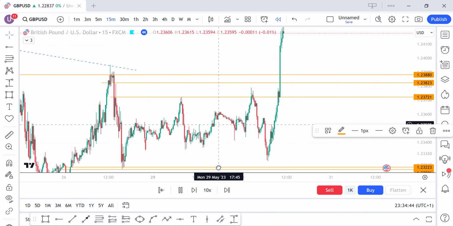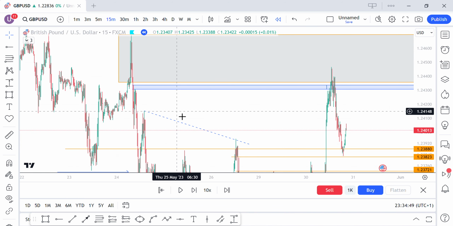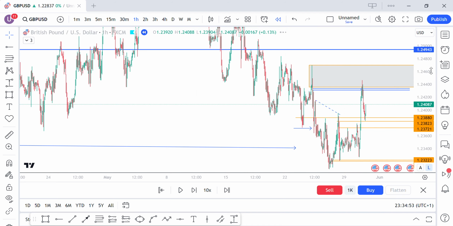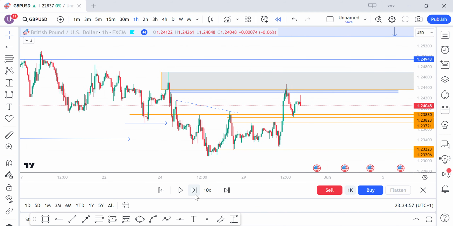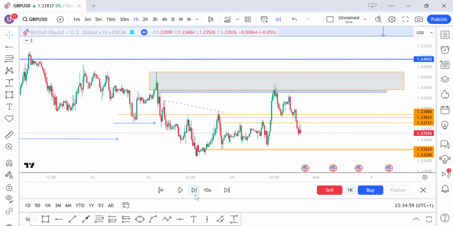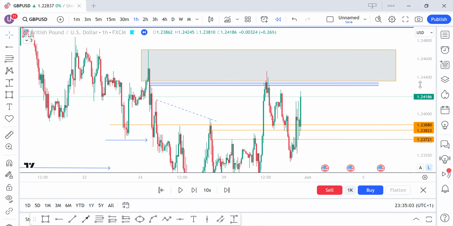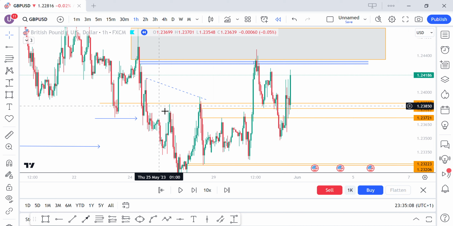Then I start going, and ooh la la, can you see that it has reacted from what we marked from one day? But now I'm not going to get entry directly. We're waiting for a change of character before you enter the market. Don't forget there's also a minor change of character here.